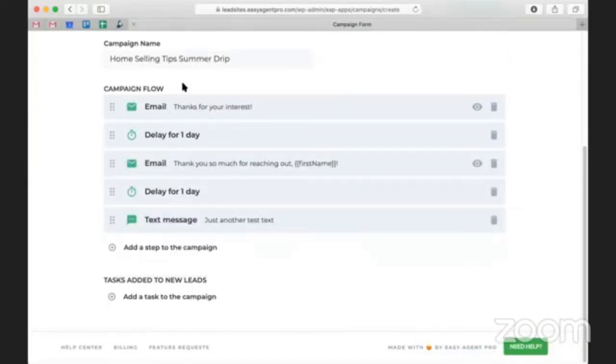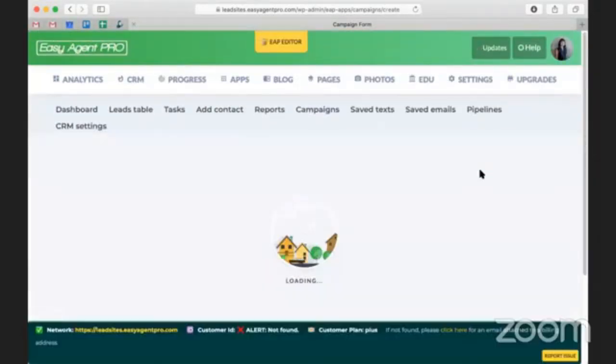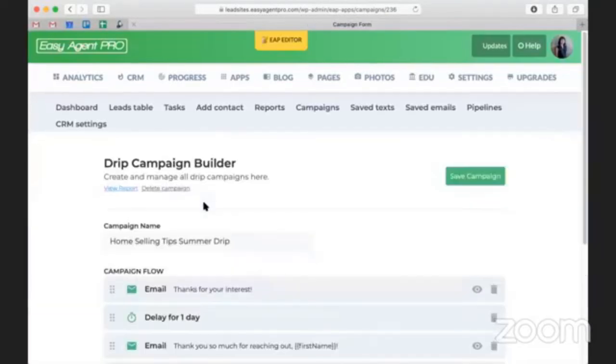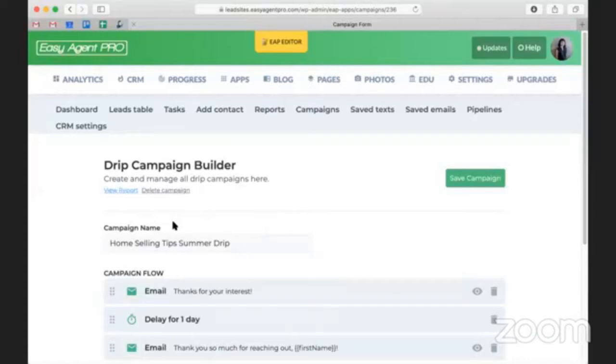But basically what this is, you would just be setting up the campaign in whatever the most effective way that you would have for it. You basically just want to make sure that if you're doing summer tips, home selling tips for the summer, you get all those in there. So I'm going to go ahead and save it. We obviously aren't going to put the actual content in for the campaign, but that's how you would build it out. You would have this campaign flow. This is what we want to connect these folks to. Great way to do it.